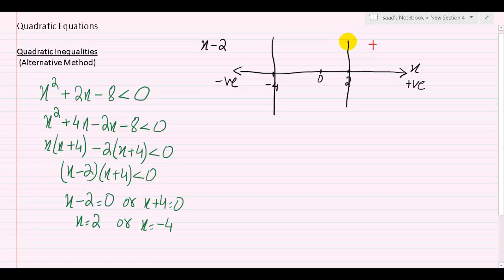And at x equals to 2, it will come out to be 0. So I'm going to put a 0 here. And any value plugged in in this expression, which happens to be less than 2, will give me a negative result. So that means for as long as I'm on the left side of 2, I will get a negative result. So here we are.